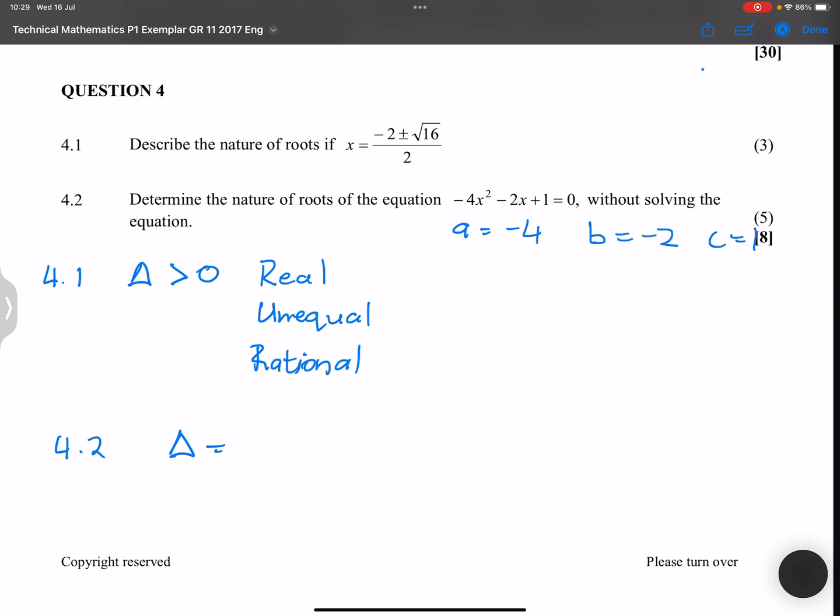Let's work out b squared minus 4ac. That's going to be negative 2 squared minus 4 times our a is negative 4 multiplied by 1. So what is our delta value? That's going to be 4. Negative 4 times 4 and negative 4 would be 16 times 1, that's going to be 16.